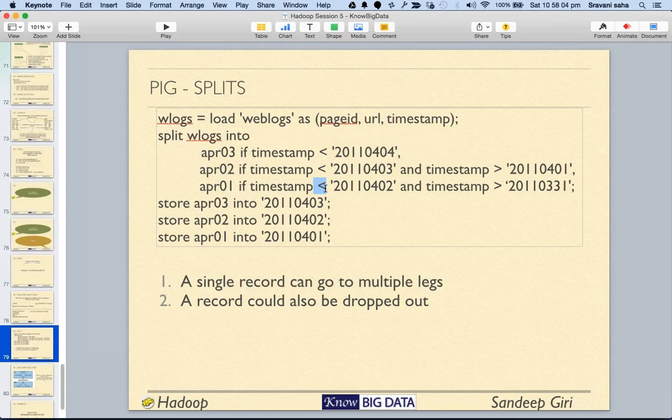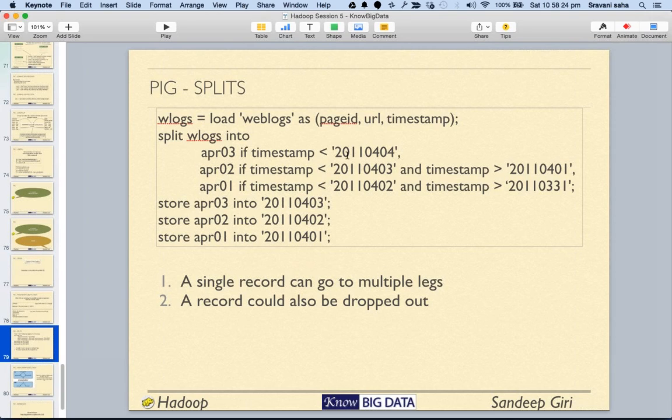Please note that this split is a little bit of a misnomer. When we split something, the things are mutually exclusive. Here it's not the case. One record can go into multiple of these data sets, or a record may go into none of these data sets. All right.